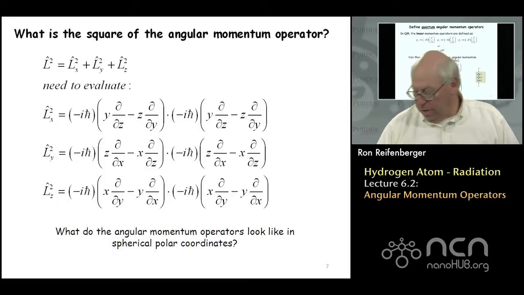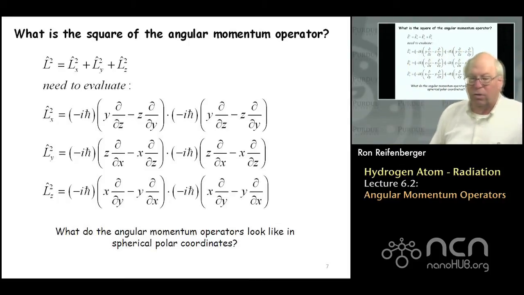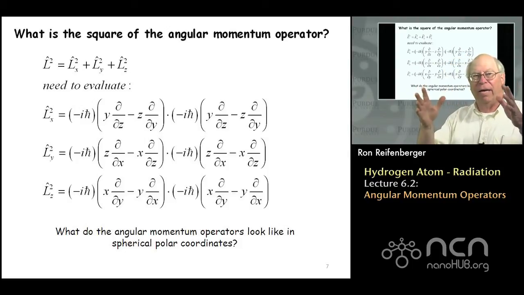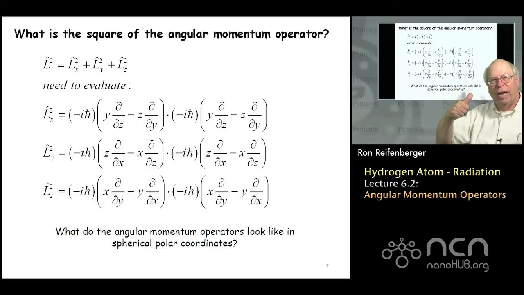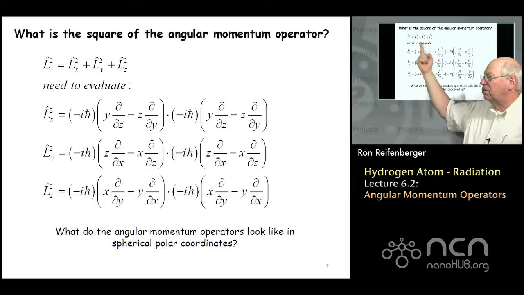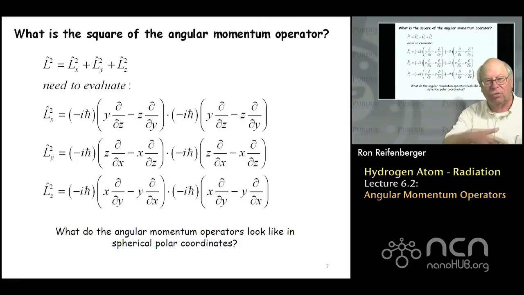The next step is considerably more complicated, because what we'd like to do is find out what the net angular momentum is, and that requires us to evaluate the square of the angular momentum in the x direction plus the square in the y direction plus the square in the z direction. In particular, we want to create an operator called L², which gives us the square of these angular momentums. Again, we use the notation that an operator has this little caret above each term. That tells you it's an operator and not some classical expression for angular momentum.